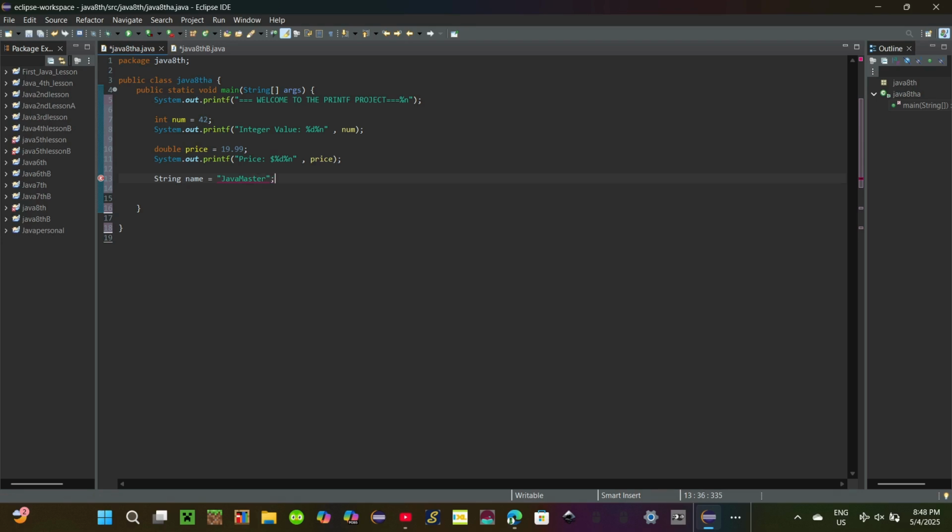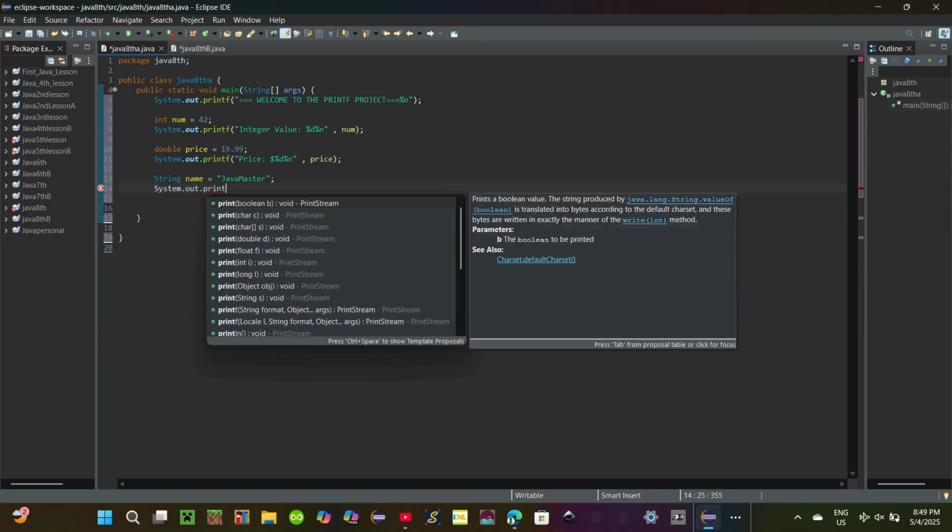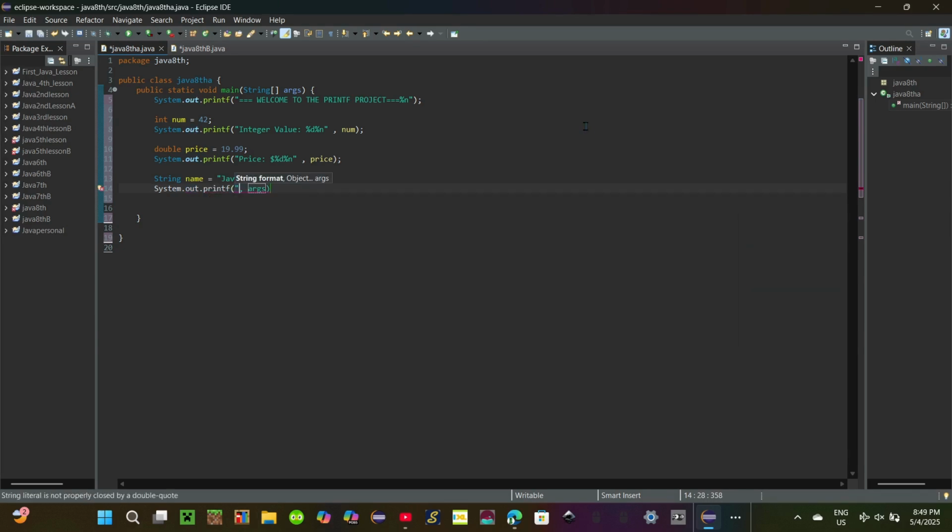I'll just type Java Master. And then after that we'll do System.out.printf, and we'll delete this. After that we'll type padded name.